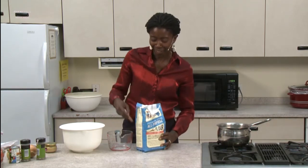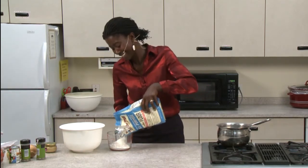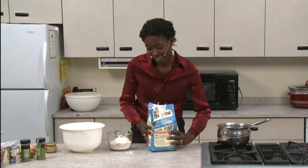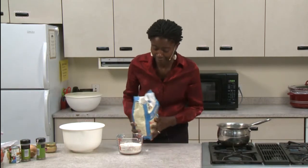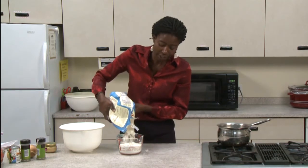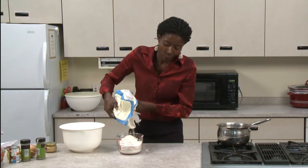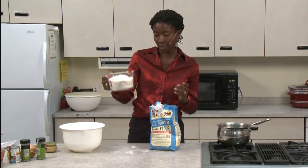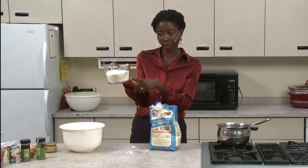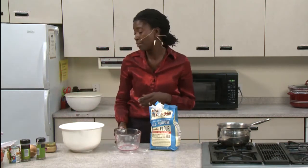Okay, so you take 3 cups, and seriously, anyone can do this. You got 3 cups of flour. Because my life is pretty hectic, I like really fast stuff. And with this bread, you can leave it to rise overnight. So it only requires 1/4 of a teaspoon of yeast. So this is about 3 cups of flour, and 1/4 of a teaspoon of yeast.